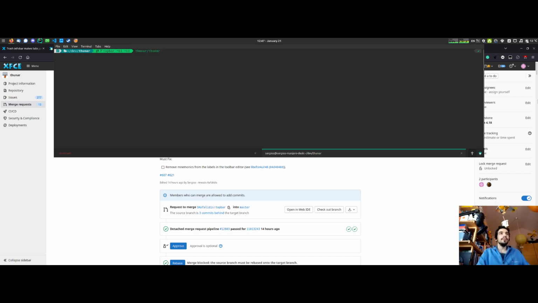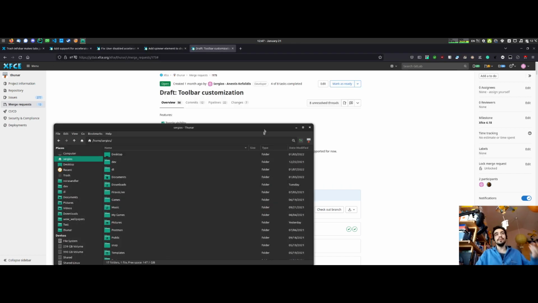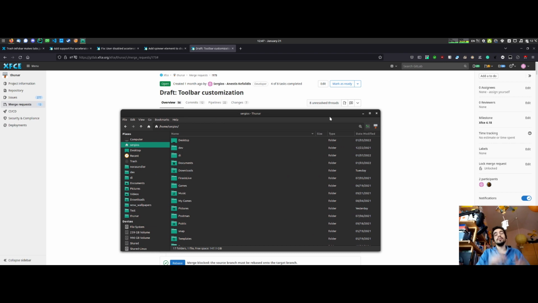Let me open Thunar, and now I have two things to show you: the customizable toolbar and some things about shortcuts. The customizable toolbar is not yet merged. That means that it will probably be done by the time 4.17.8 releases, but it might not. Some things are prone to be buggy, like I have noticed one visual glitch.